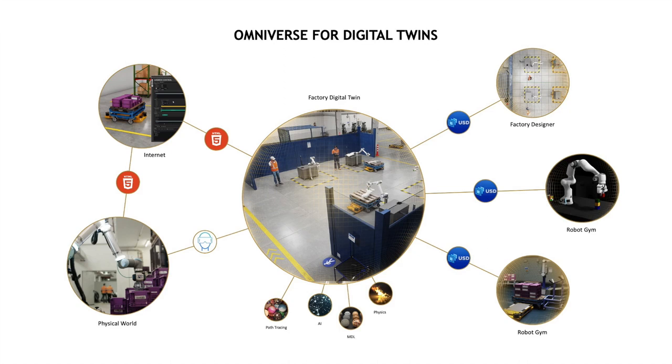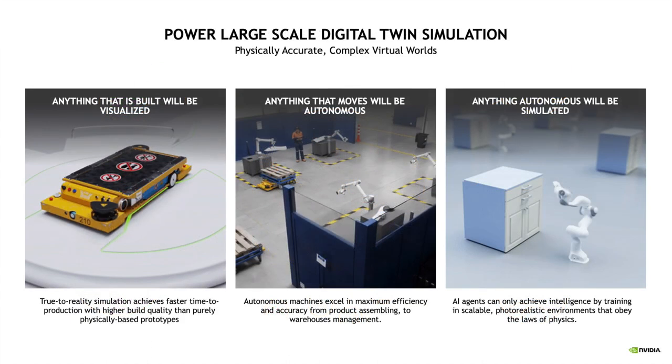Omniverse for digital twins works in a similar way, but it focuses on having a true-to-reality digital twin of a virtual environment that is identical to the one that's in the physical world. And it does this in much the same way that I've talked about connecting to the platform. But the benefits are many.